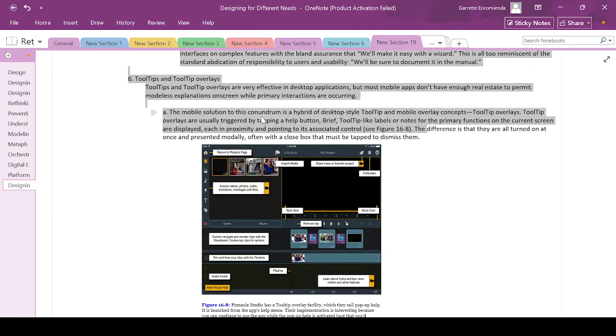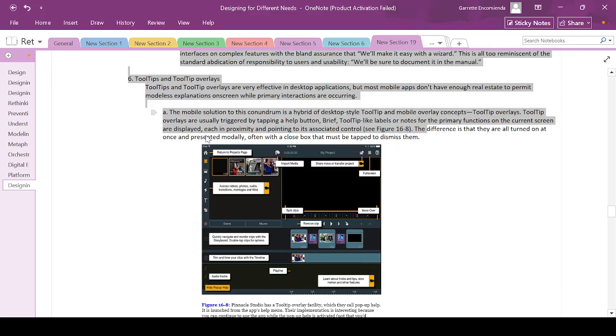That's why OS doesn't support this in mobile modal dialogue. Instead, it supports only immediate and invisible commands. The mobile solution to this conundrum is a hybrid desktop-style tooltip. So you still have this little box and mobile overlays concept: tooltip overlays.